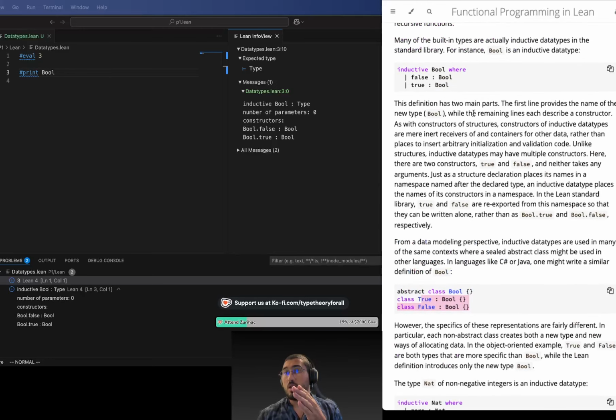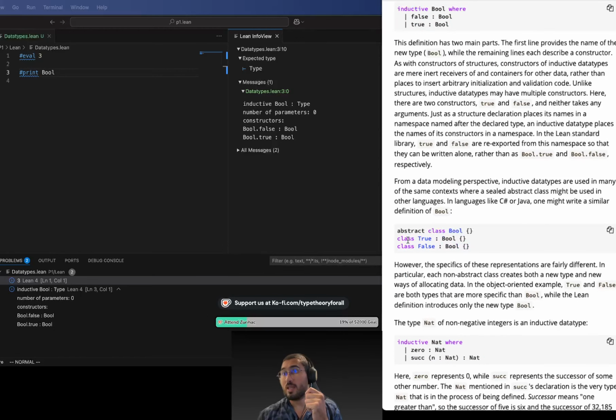The only ways for you to come up with something of type Bool is either with a false or a true. You can come up with a Bool as a true, and you can come up with a Bool as a false, but there is no assumption that these are the only ways.